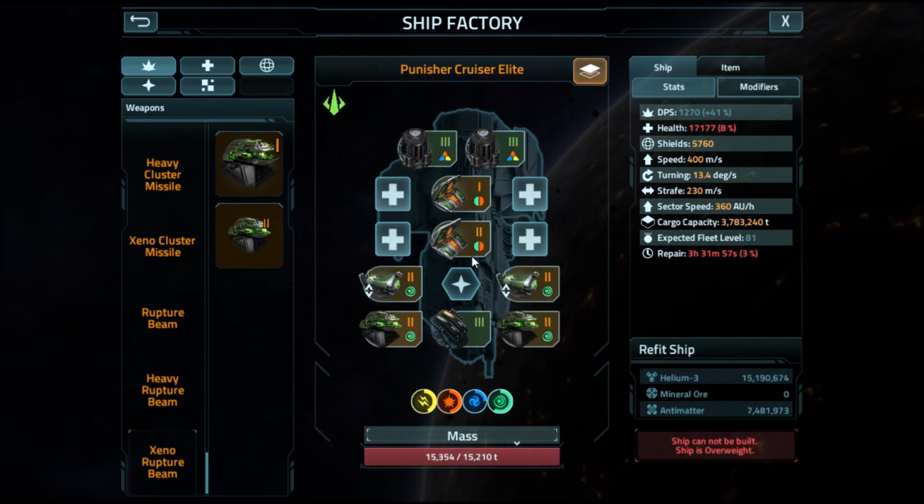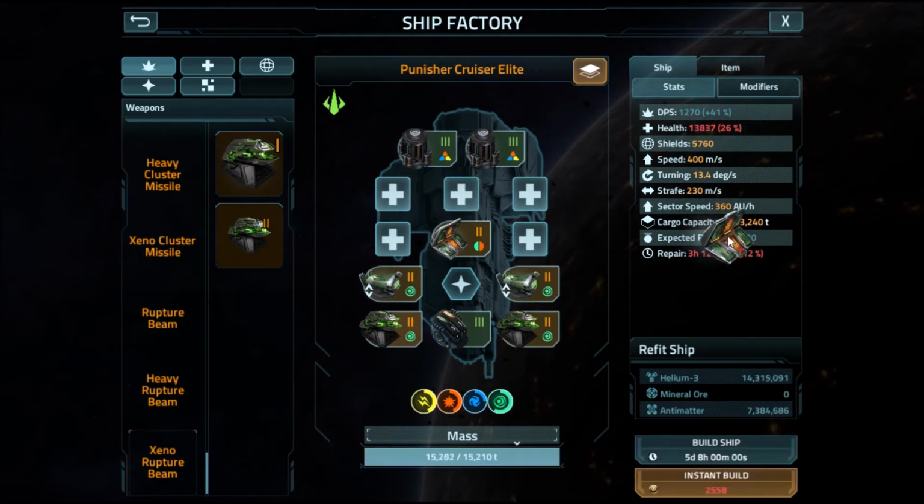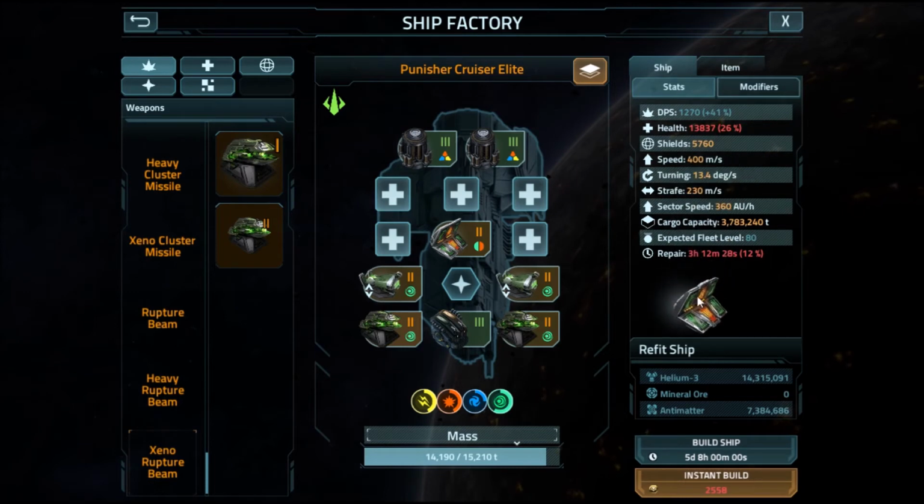And there you have it, it's overweight. This is a Mark 6, an Elite Punisher, so this fit would be overweight. Take that off, it's not overweight. I increase my DPS a hell of a lot, still have a decent amount of health and some shields to go with it, and lower my repair time a little bit.